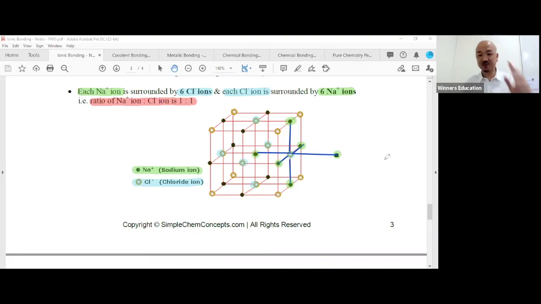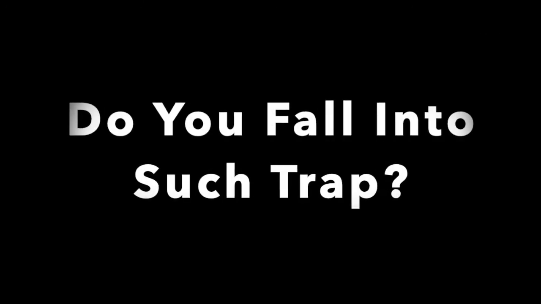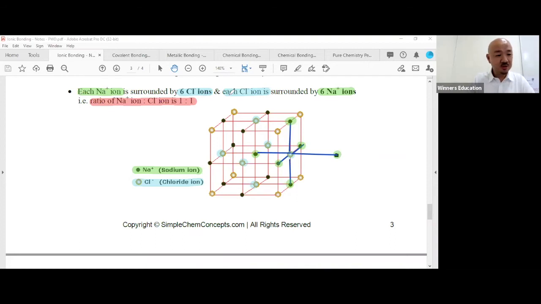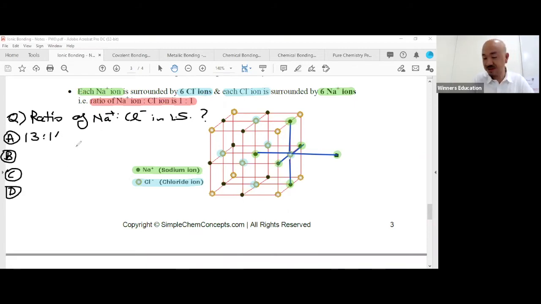Because of that, the ratio is one is to one. I'll tell you where's the trap. In MCQ, they like to set this. For example, they ask you straight to the point: What's the ratio of Na+ ion to Cl- ion in the lattice structure of sodium chloride? And the options will be A, B, C, and D. You know what I'm going to do? I share with you. Later you see why students will choose this. They'll put this.